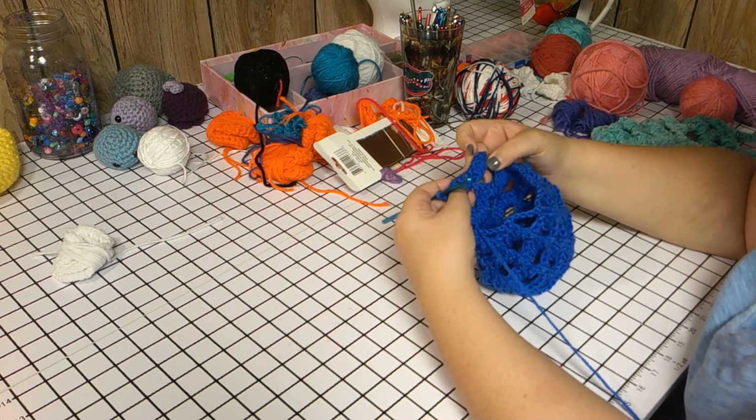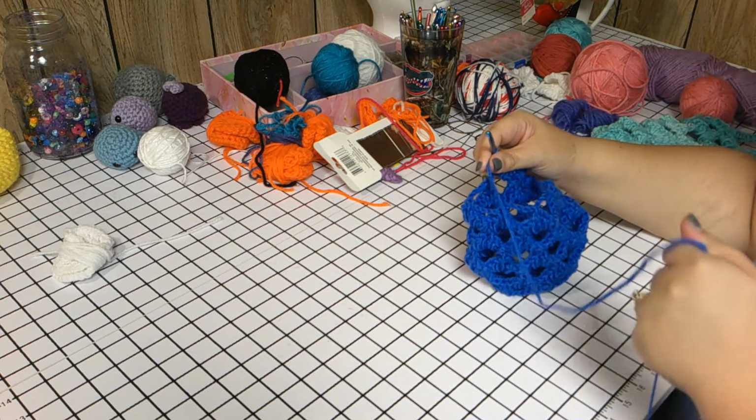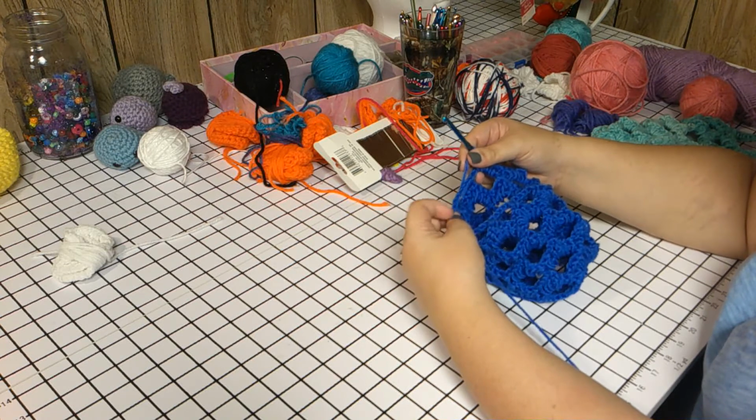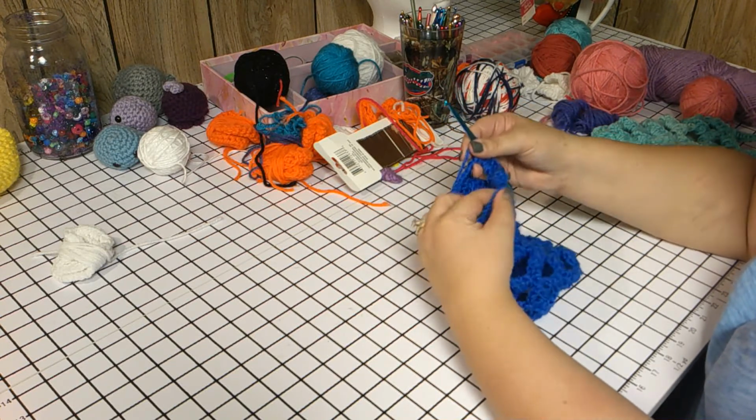So I've done 2 chain 5 spaces with you. Go on ahead and work on the last 6 on your own, putting 5 double crochets in each of the chain 5 spaces, and I will meet you back at the beginning to join.